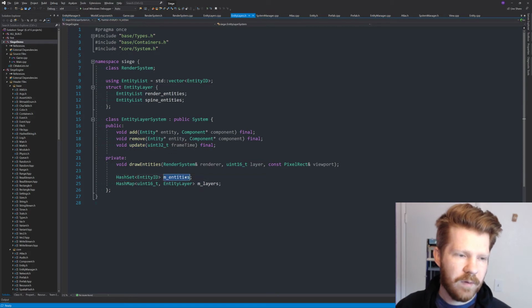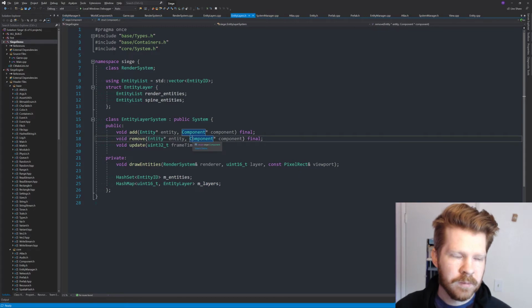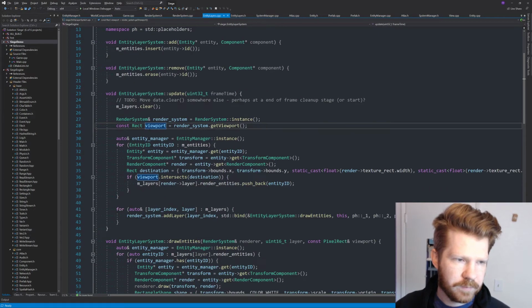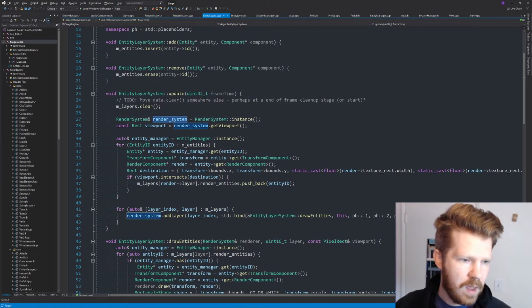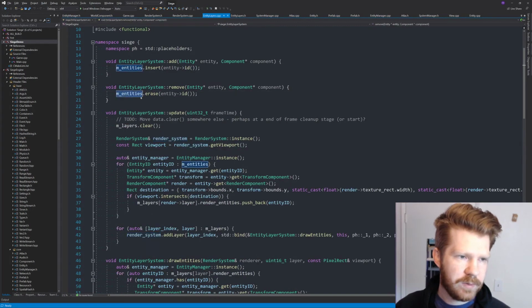And then we have our actual data being stored here in the entities and in layers. If we look at update, we'll see that we have all of our layers. And the entities, that's where we store the entities. Entities are all of the entities that have this render component right now.